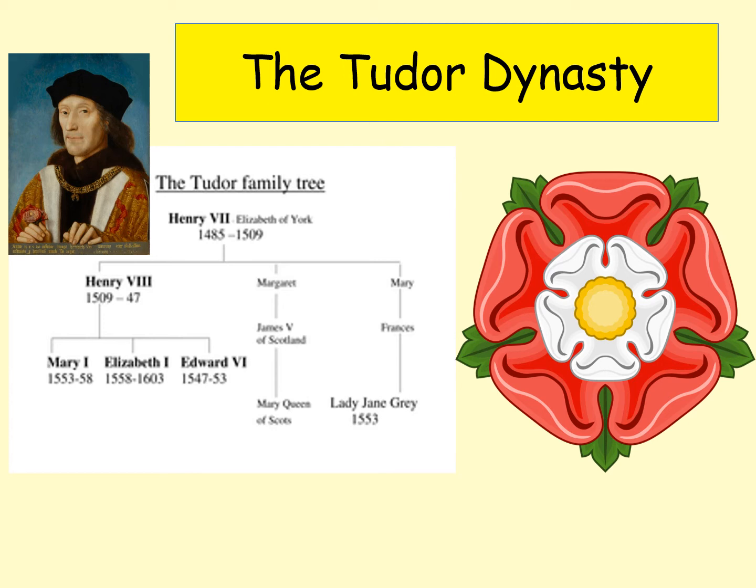Now, unfortunately for Elizabeth, Anne Boleyn was accused of having affairs, and she was also accused of being a witch and things like that. So Henry VIII had Anne Boleyn executed in 1536. Henry VIII then married again. His third wife was called Jane Seymour, and they did have a son called Edward, who would eventually become king. Edward was born in 1537. But tragically, Jane Seymour died a few days after childbirth. So that's where those three children came from. Three children, three different wives.